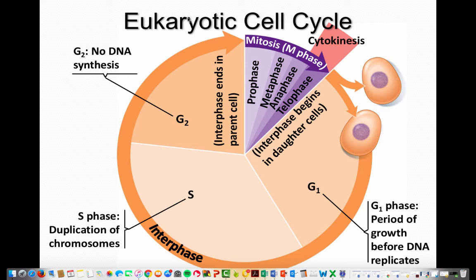The M phase is basically combined of mitosis and cytokinesis. Mitosis is the nuclear division, where we actually divide the nucleus. Cytokinesis is the cytoplasm division. And you can see PMAT, PMAT. There's actually one phase we're going to add in there called Prometaphase. But that is essentially the cell cycle.